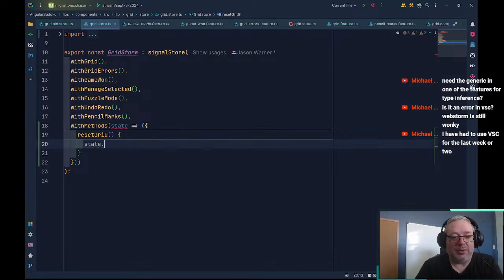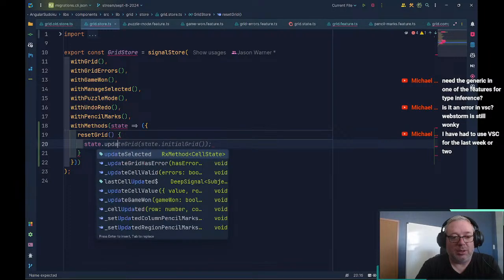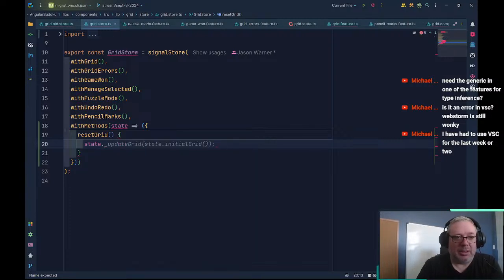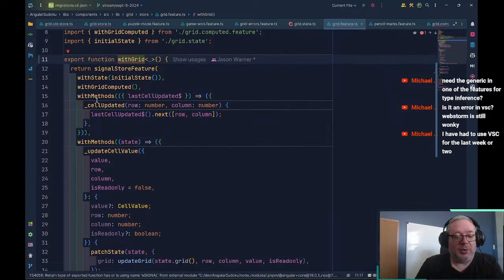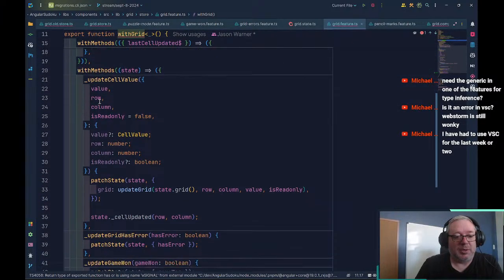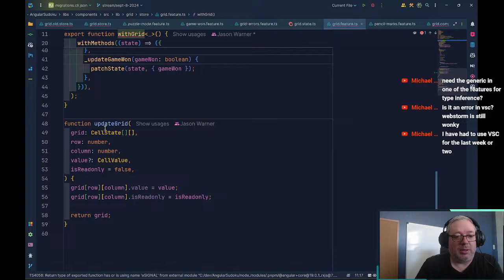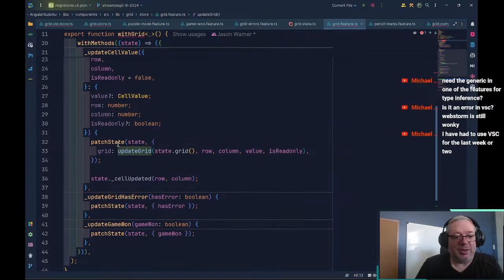Do I not have an update grid in it? What is in my with grid? Can I not do with state, with methods? There's an update grid method there.